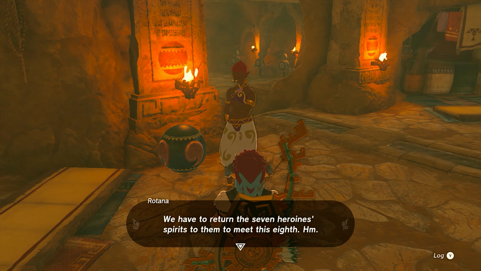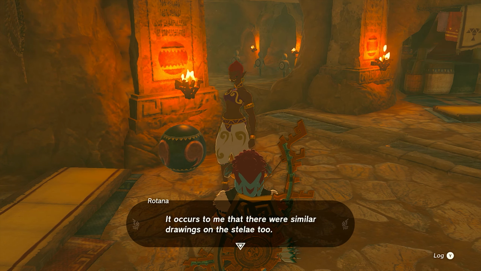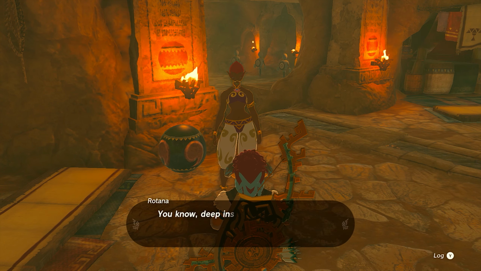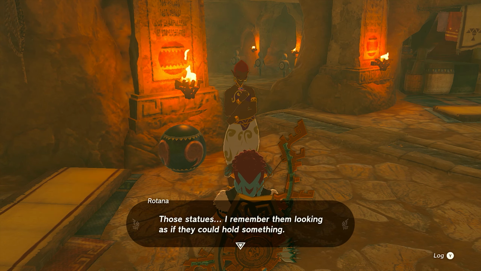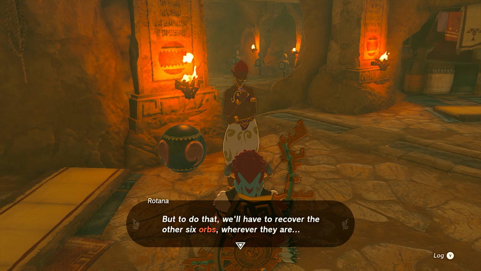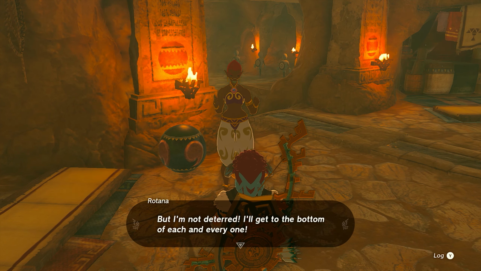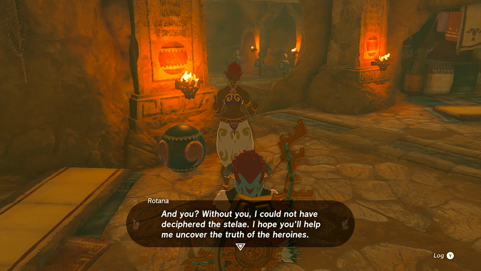We have to return the 7 heroine spirit stones and meet this 8th. And those spirits are all hidden within the Gerudo region. That should about sum it up, right? It occurs to me that there were similar drawings on the stelae too. Yeah, ball! I think this must be one of the spirits that houses the 7 heroines' power. You know, deep inside the eastern area of the shelter, there is a place with statues of the 7 heroines. Those statues, I remember them looking as if they could hold something. Maybe we should try placing the orbs in their arms. But to do that, we would need to recover the other 6 orbs wherever they are. The curse of archaeology. As soon as you solve one mystery, another manages to take its place. But I'm not deterred. I'll get to the bottom of each and every one. And you, without you, I could not have deciphered the stelae. I hope you'll come help me uncover the truth of the heroines.